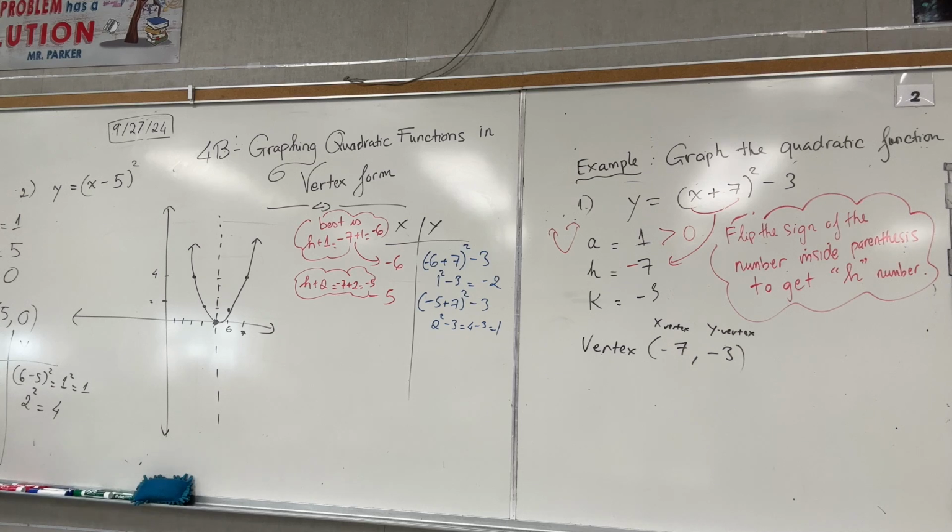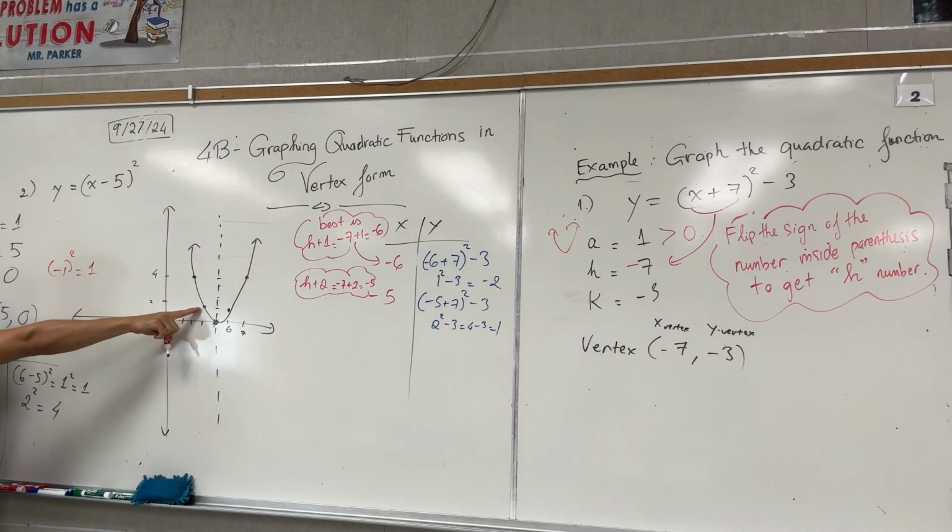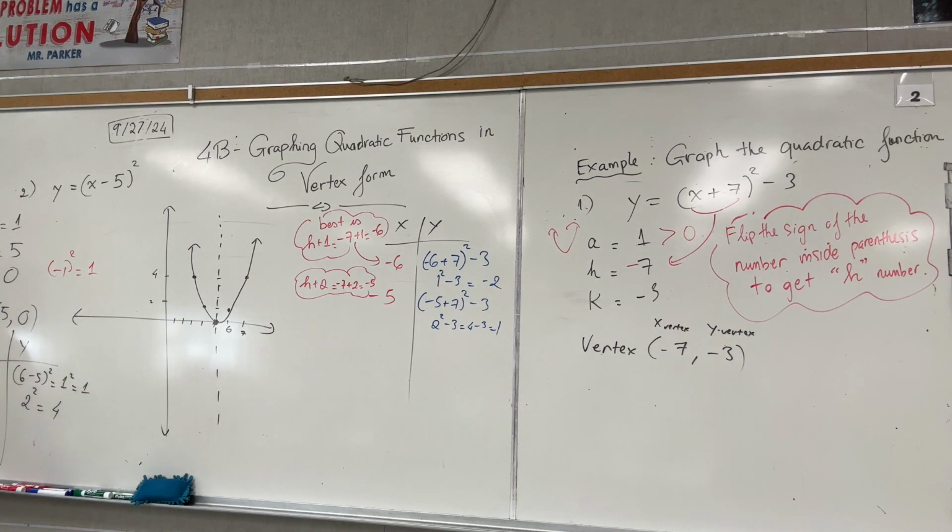Now, question for you. I think 90% of you got this one. Can I choose 4? No. Why not? So 4 minus 5 is negative 1. Negative 1 squared is still 1. So actually that's the point over here. So either point is fine. If you think, oh, I want to do the even better number, you can do 4 as well.